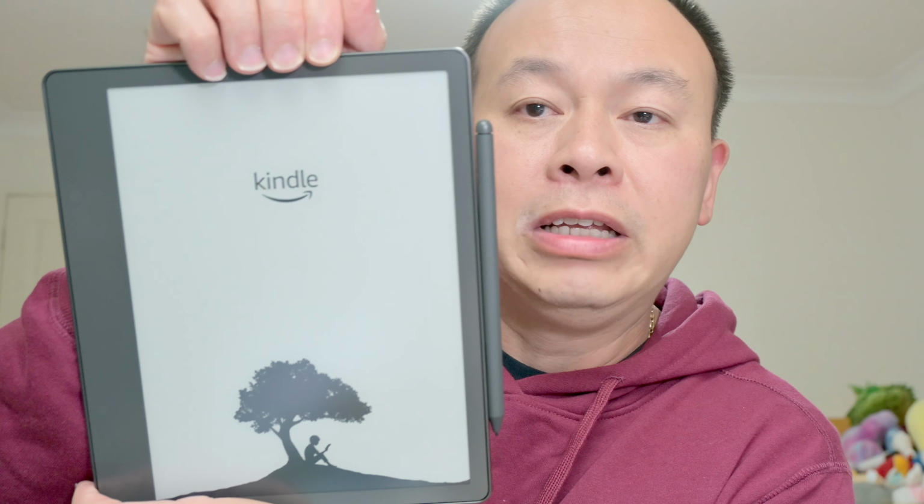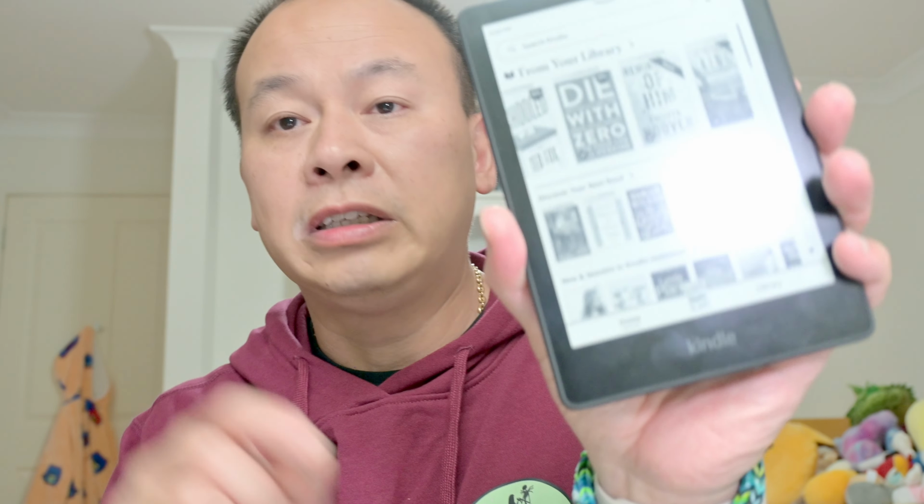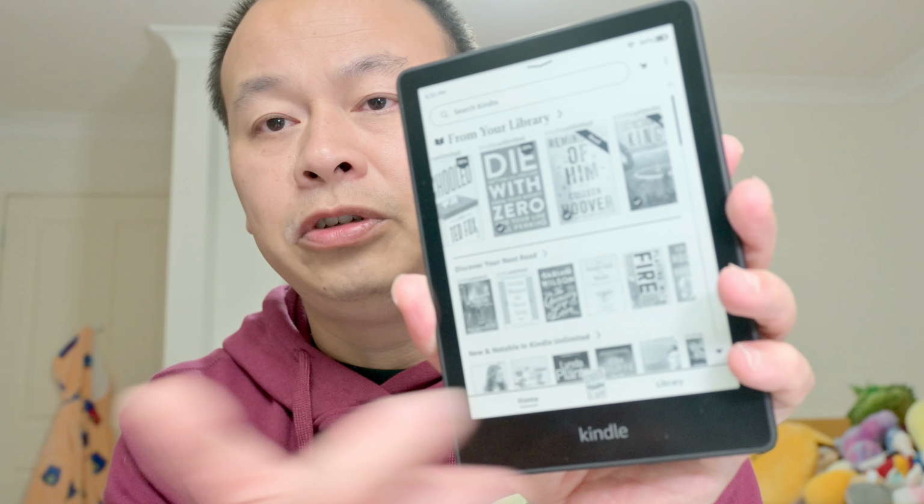Now you'll notice with e-ink displays that there's always a display even though there is no power. And now it's just setting up its Kindle. Now it's going to take you through the steps of setting it up and connecting it to your account and all that kind of stuff. And it's no different than using a smaller Kindle like the Paperwhite, where once you power it on, you go home and it just gives you your library, and it also tells you a list of suggested titles, and you can scroll through them, download whatever you like. And it's going to be exactly the same on this giant version of the Kindle.